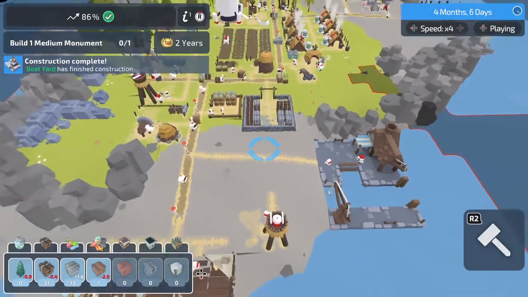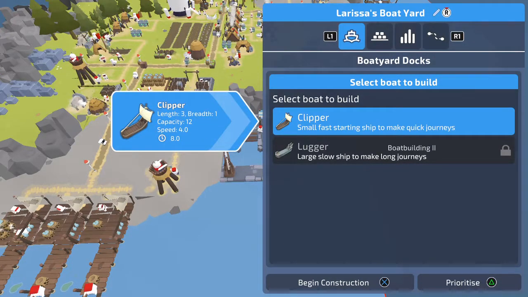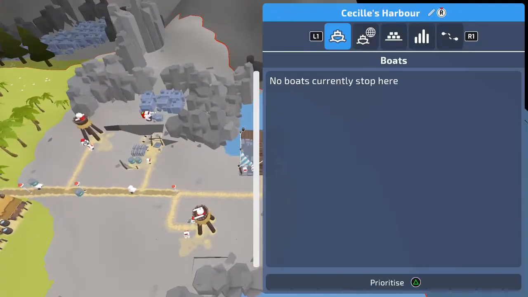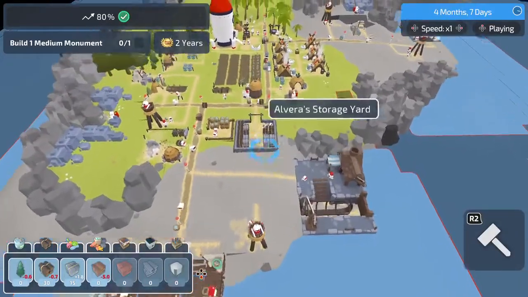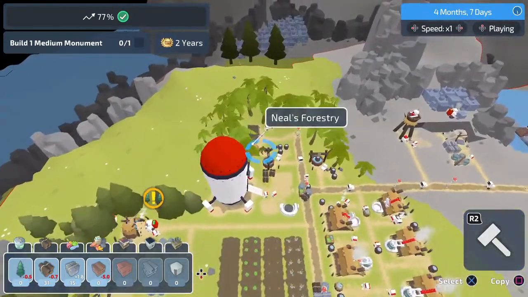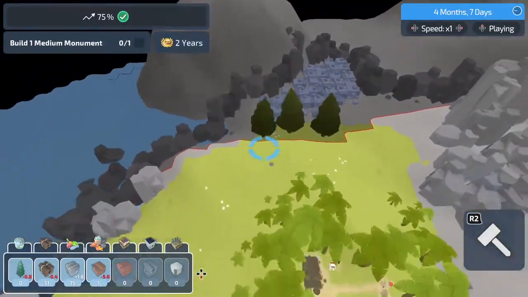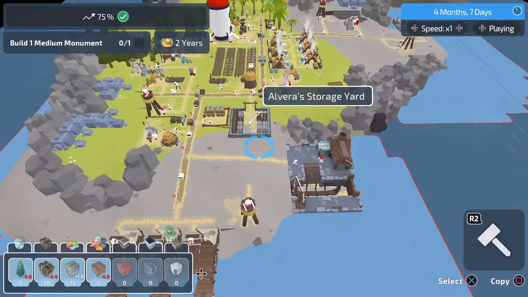Let's see them kind of going around. Okay, so we gotta now select a boat to build. Build that boat. 24 planks. Takes a lot of planks. Right now our harbor is useless because we need to have a boat ready for it. So it'll just kind of do its thing. Right now wood is our main kind of choke point here. So you want to get your forestry up and running pretty early. So yeah, we'll just kind of be sitting here waiting for this for a little while.